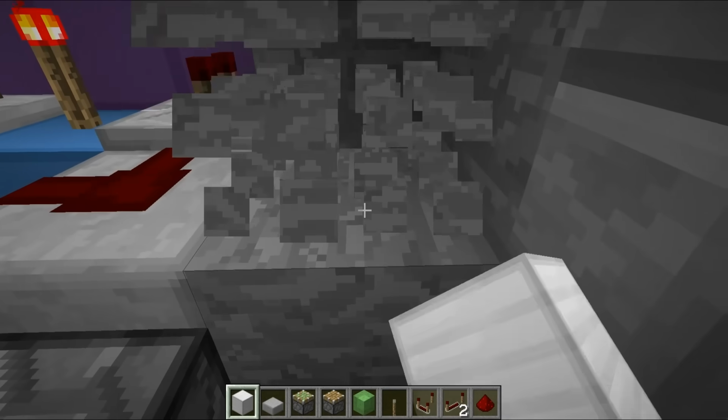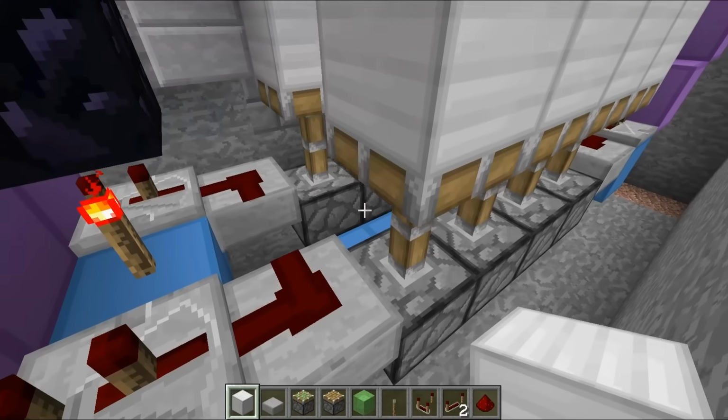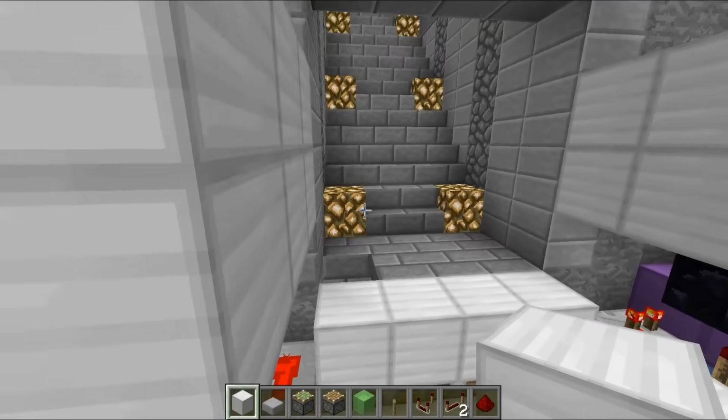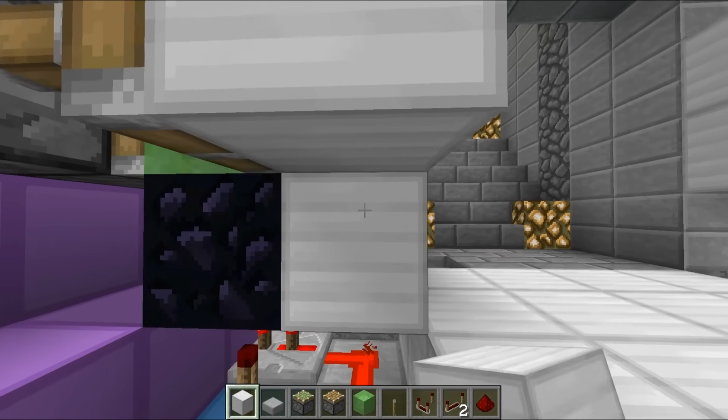And if we pop down to the bottom and sort of break our way through, we should be able to see the full opening and closing sequence. Here goes. Nice. That looks awesome. So let's fill in all of these blocks here. We can fill in those blocks.